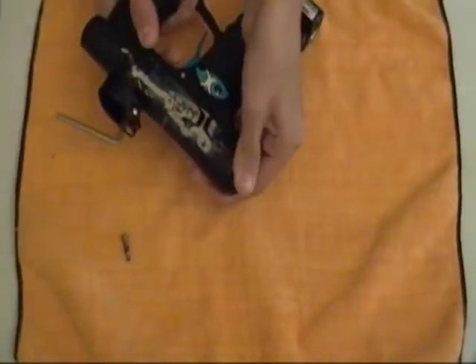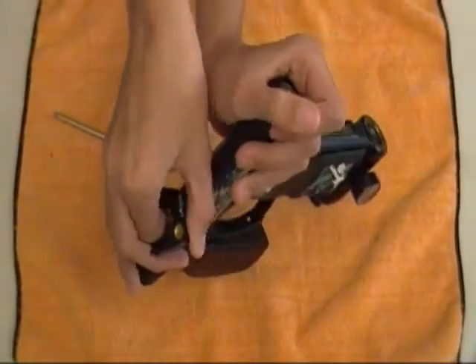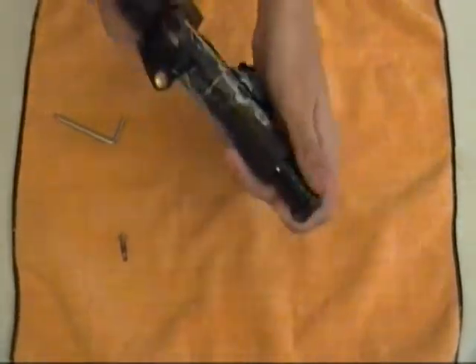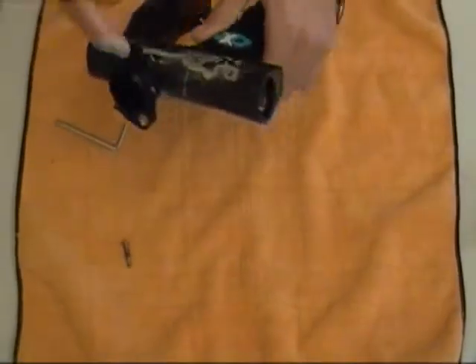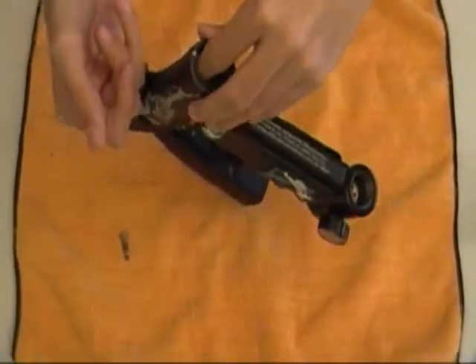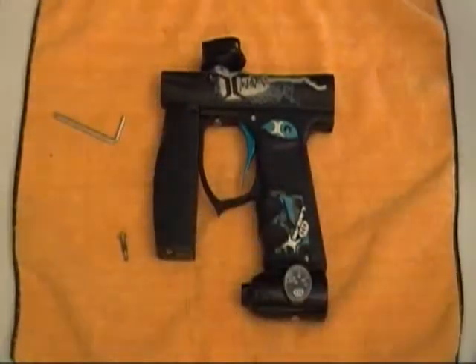If it doesn't come out automatically, you can basically just wiggle this around. Press inside the breech area and push on the bolt — as you can see here. Push that out and then pull the rest of the assembly out. If your bolt and stuff is still in there, just go ahead and push that out as well. We're going to re-lube these in a second, but for now just set the bolt guide and all the assembly to the side.